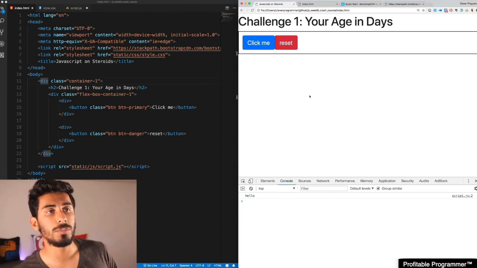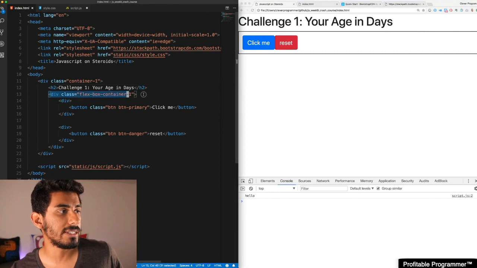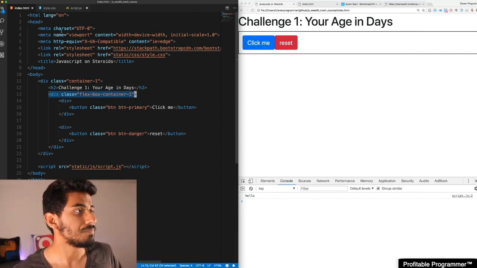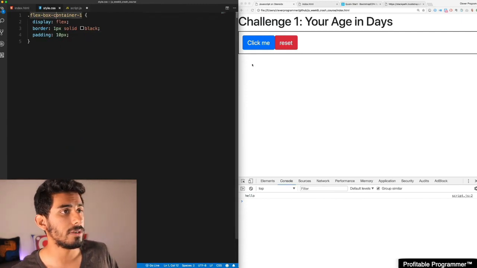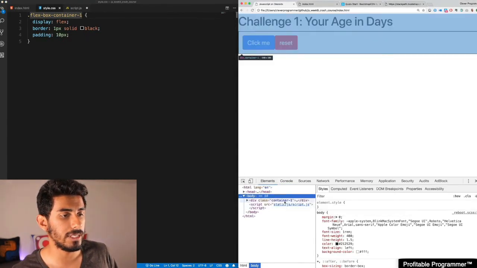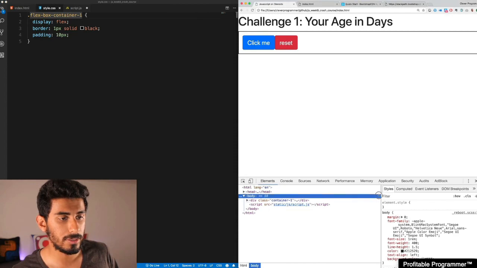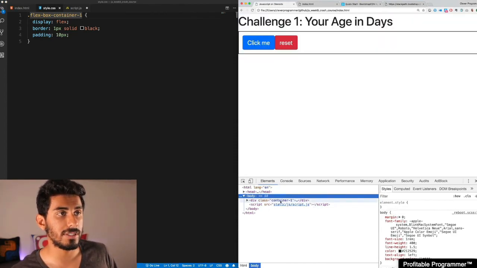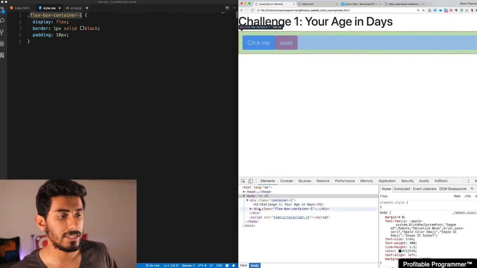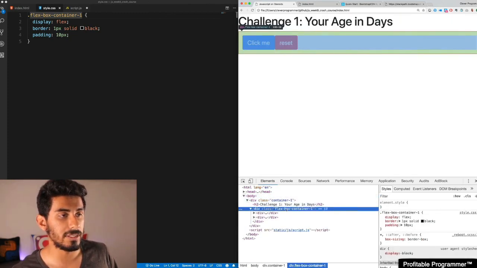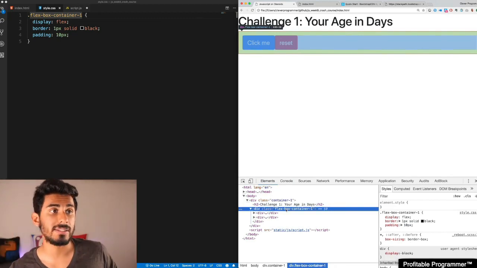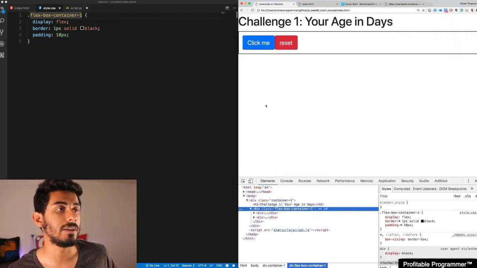Okay, cool. So now we have the two buttons inside of one container. This is the container. This is what I added the border around. If you notice here, I'm going to hover over the elements real quick. I'm hovering over the container element, and you can see that this element that says flexbox container 1, that's where that border is, and that's the one you see highlighted right now, right?